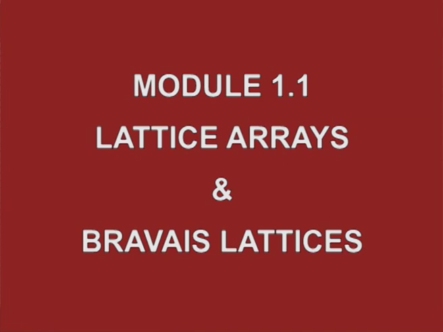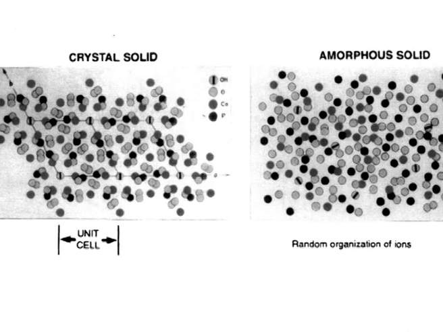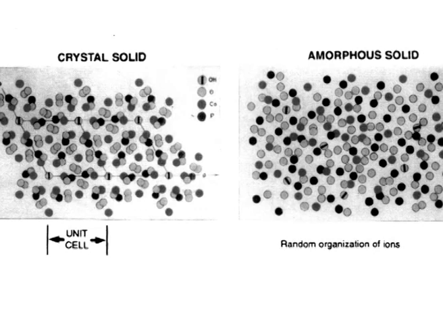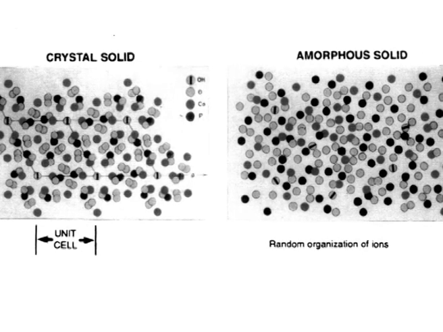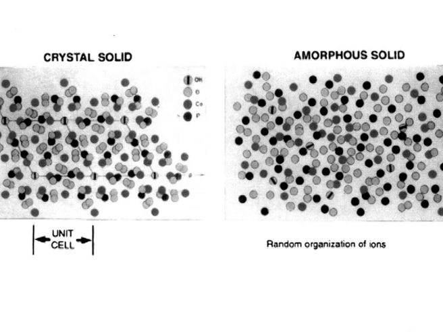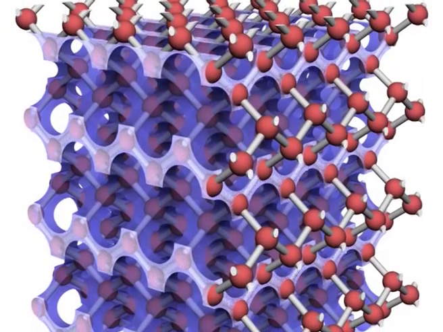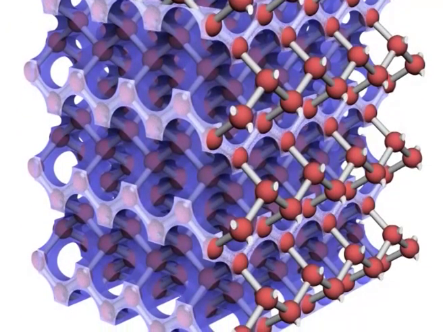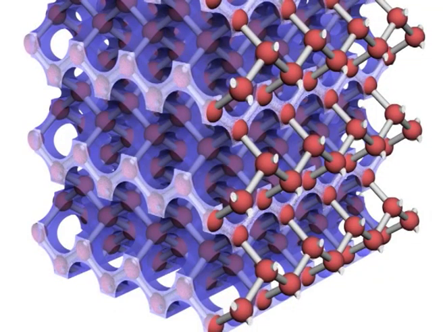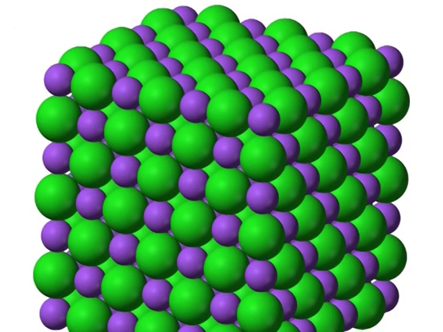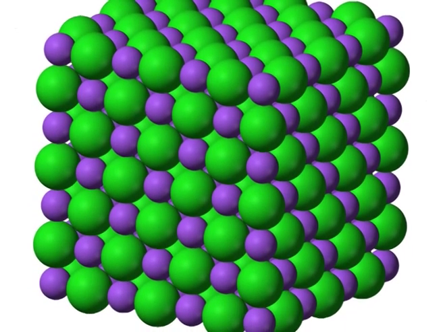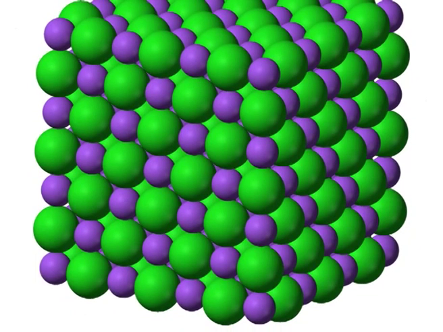Now coming to module 1.1, lattice arrays and various lattices. Crystalline materials differ from amorphous materials in that in the former there is order in the collection of the molecular contents, whereas in the latter there is no order, or at best a tendency for a short range order. The ordering of the atoms, molecules or ions inside a crystal occurs in a symmetrical manner, and in addition this symmetrical arrangement is repetitive. A most important common feature that crystals may share is the manner in which repetition occurs. This will be expressed in a common lattice array.